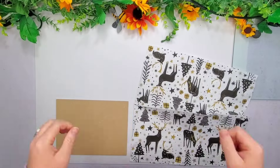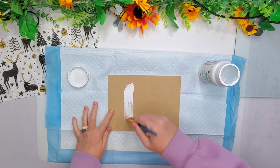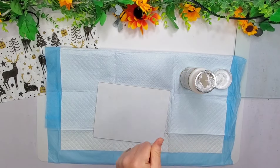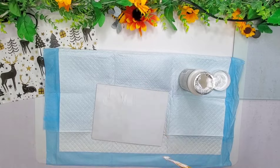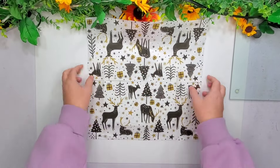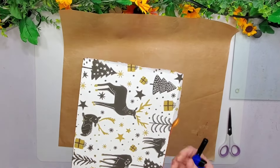For my winter project number one, I'm going to be using this napkin — I think it's called Ninnies Napkins, which is where I ordered it from. I'm also using an MDF board and this Snow White Chalk Paint by Plaid in the Waverly brand. Just give it one little coat so you won't see the MDF board behind the tissue paper. Once that dried, I take this Mod Podge — this is a waterproof outdoor Mod Podge. The napkin did have two layers. Then I go ahead and line it up, scooting it so it's not upside down on top of my frame.